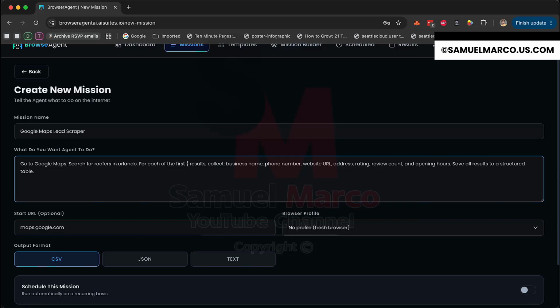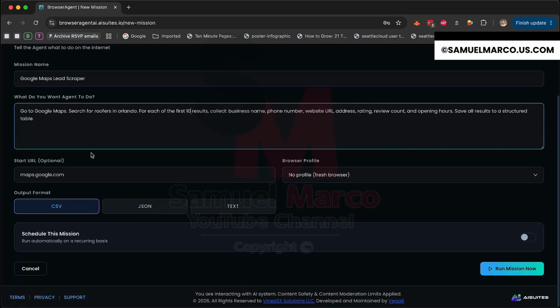For each of the first 10 results, collect business name, phone number, website, all these details. Save all results in a structured table. Now you can give it more tasks, like save all the results in a Google Sheet, then analyze them and do this and that. So you can add more to it, but this is like a template, right? There's a URL where Google Maps is going to be.